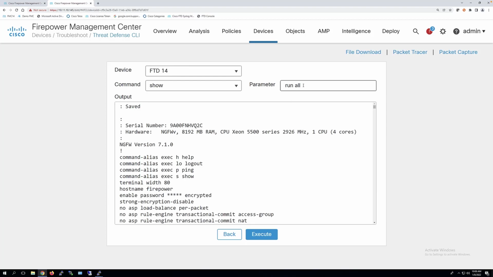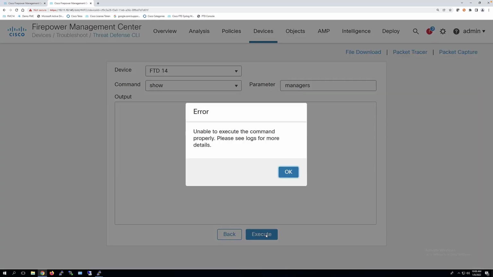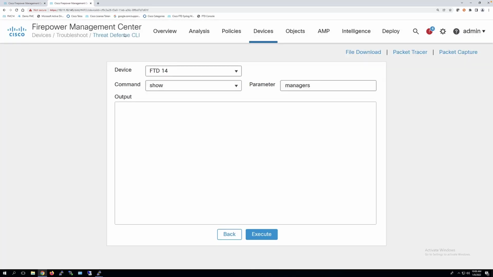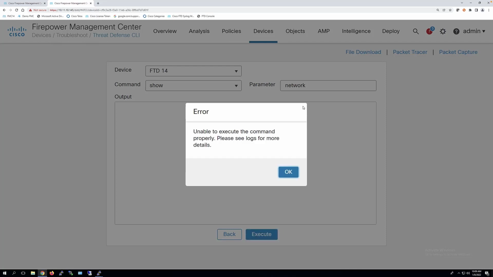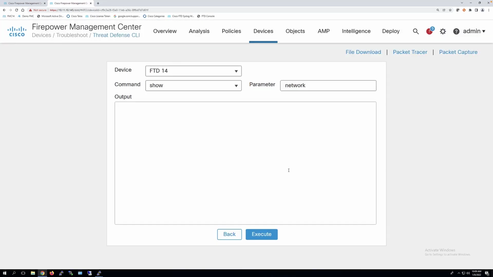But I can't run all the commands that I want. Show, you know, so I can say show managers, for example. So I can see what my FTD is connected to on FTD. It's not going to let me do it. First off, if you're in here and you can see the device, this is your manager. But it'd still be nice to be able to type these commands in. How about if I see the management VLAN of this device, right? I can't see this information. So for that, I need to go actually to the CLI through PuTTY or whatever.